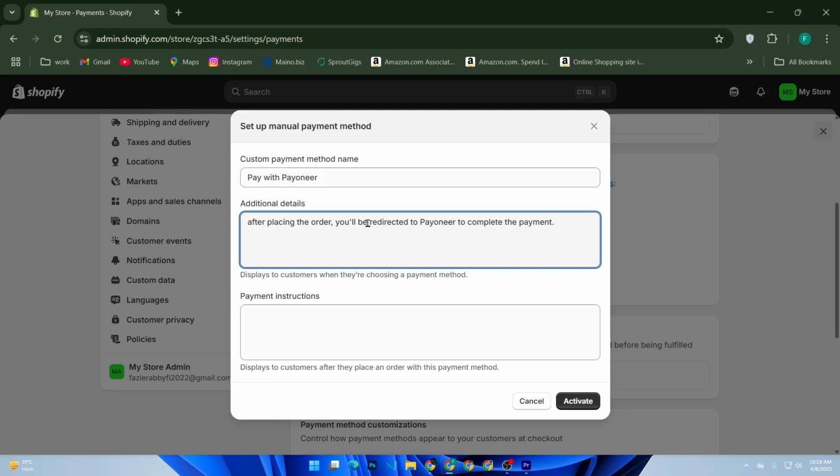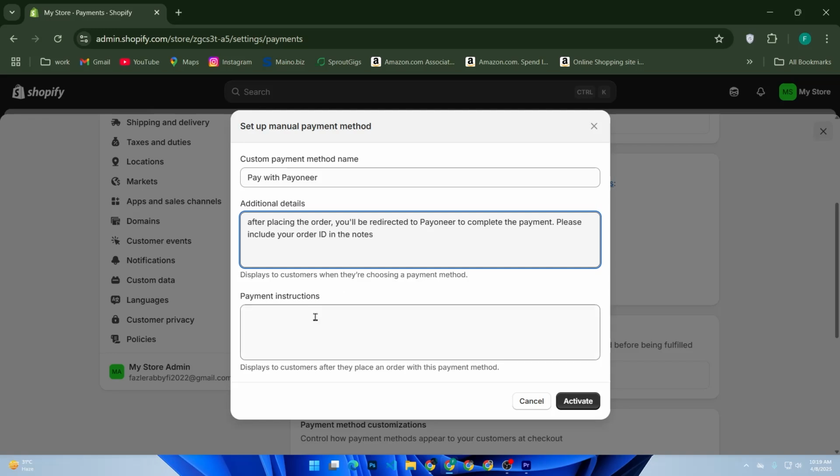Please include your order ID in the notes.